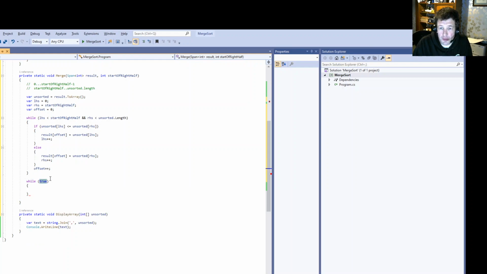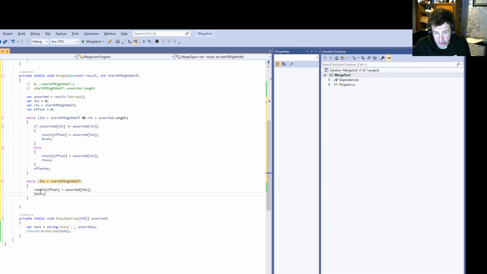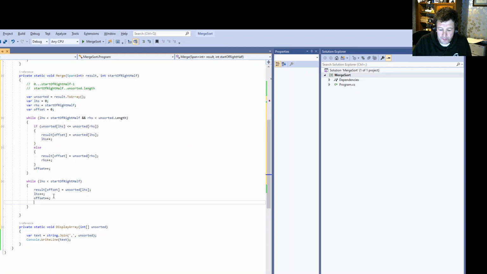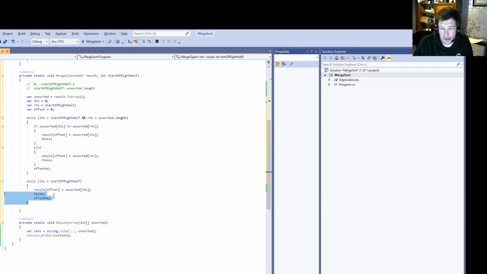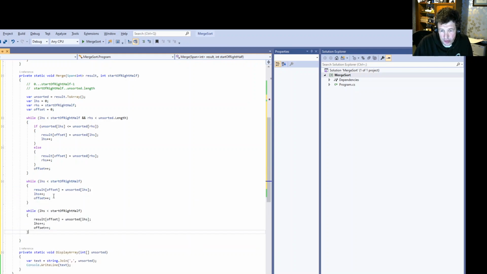We keep looping whilst we've still got some of the left hand side to go, and we do that again and increase the offset again. And then we do the same thing with the right hand side.